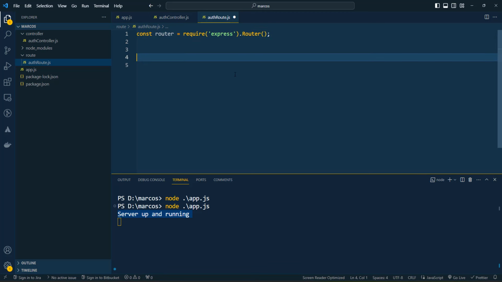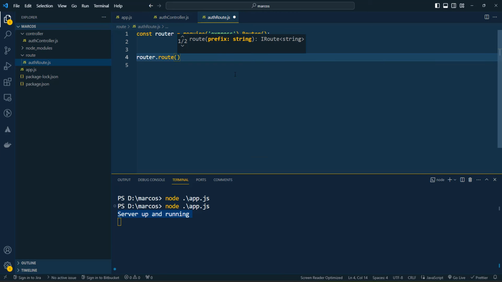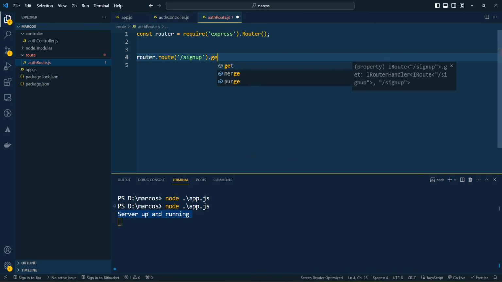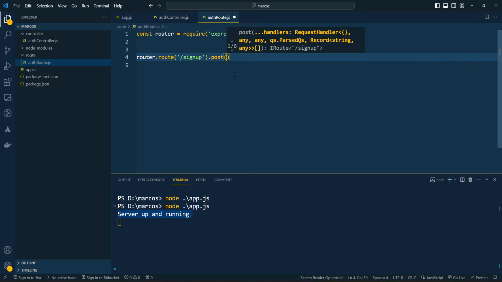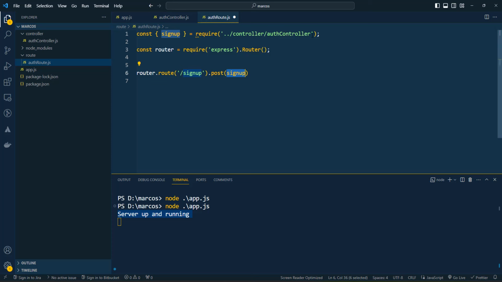Perfect. Now let's define the route here. router.route and the route will be slash signup, and to this route we could add different methods like get, post and others. So let's define the post for now and we'll call this signup controller, this signup from the controller.